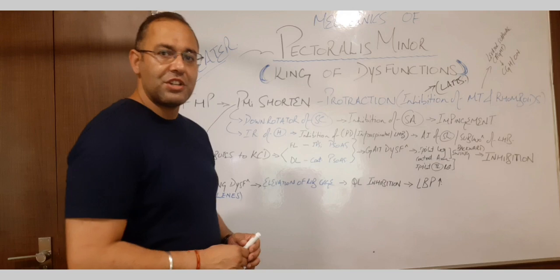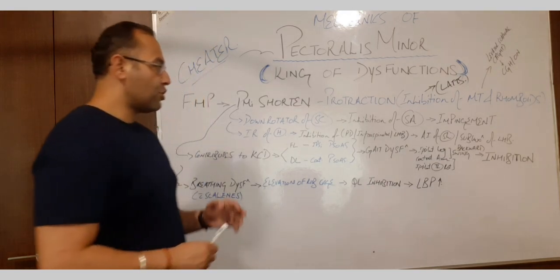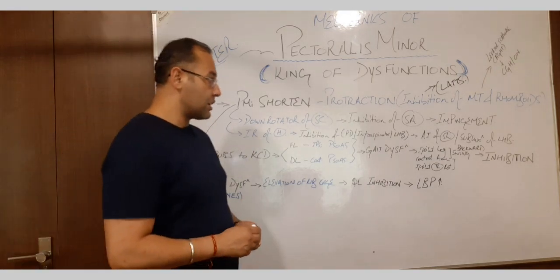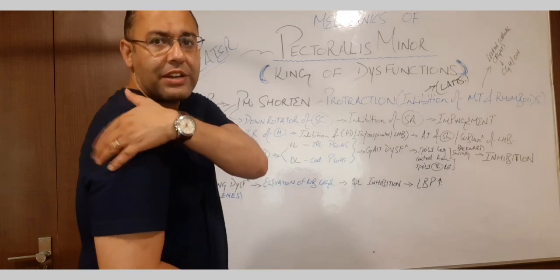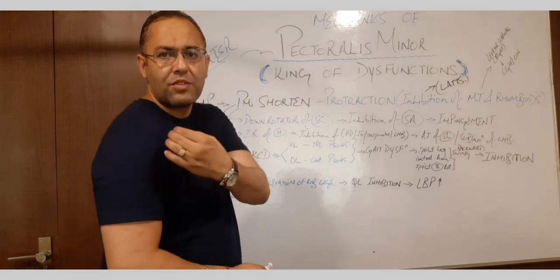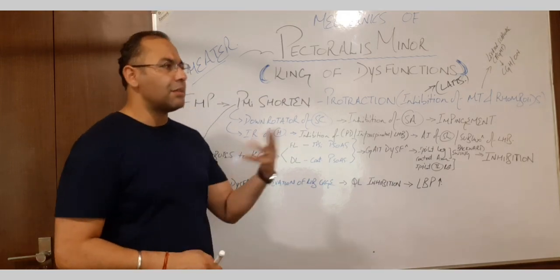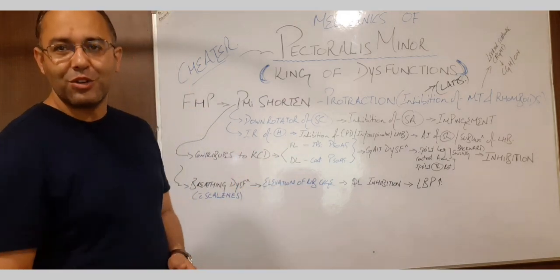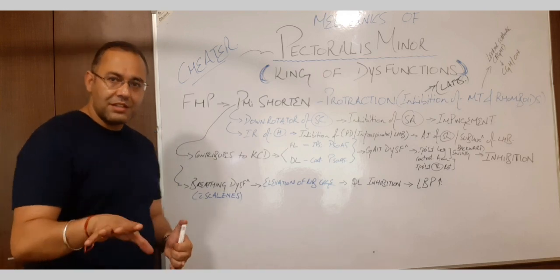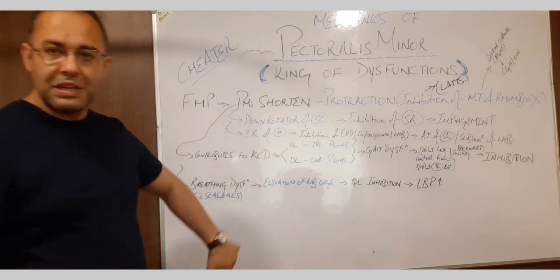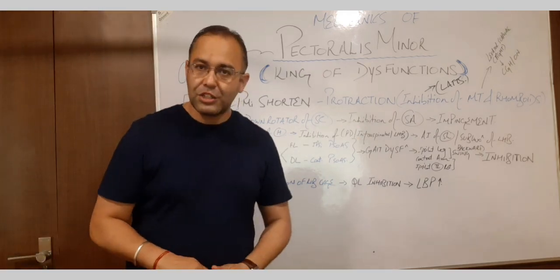So the patient is coming with forward head posture and rounded shoulders. What will happen when the posterior deltoid gets inhibited? The head of the humerus shifts slightly anterior in relation to the glenoid cavity, and the patient develops anterior instability of the shoulder. Can you imagine pec minor being the cause of anterior instability of the shoulder?